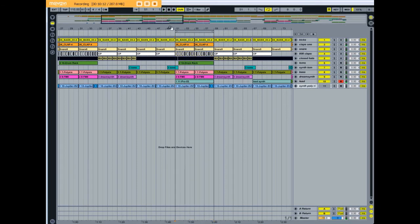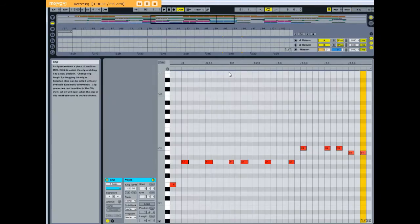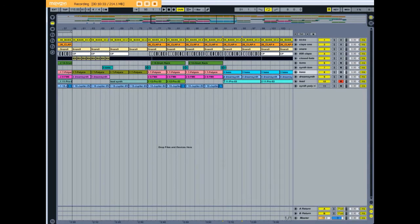So that was that. As I say, you can see I've arranged the track in a verse chorus type of thing, I suppose, until we get to this bit here, which takes on a whole different meaning. In terms of that, it starts to go up from the F and then to the G and then down to the E and then up to the A, so it takes on more of an uplifting approach.